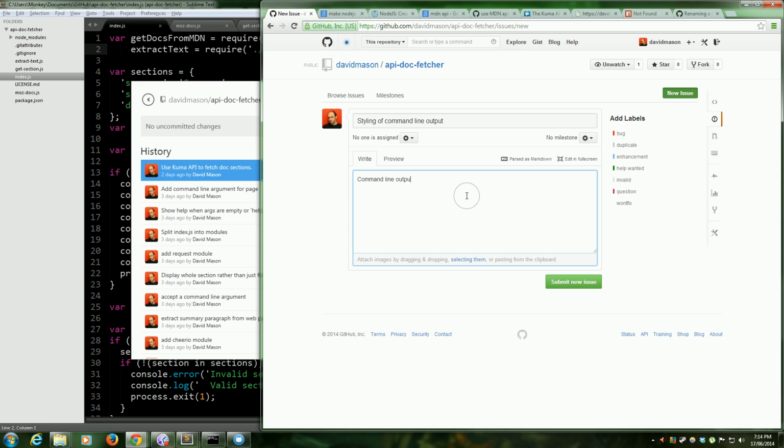Command line output should be styled based on the HTML tags from the source material. That's enough to remind me about what it is. I'll just add a technical note.